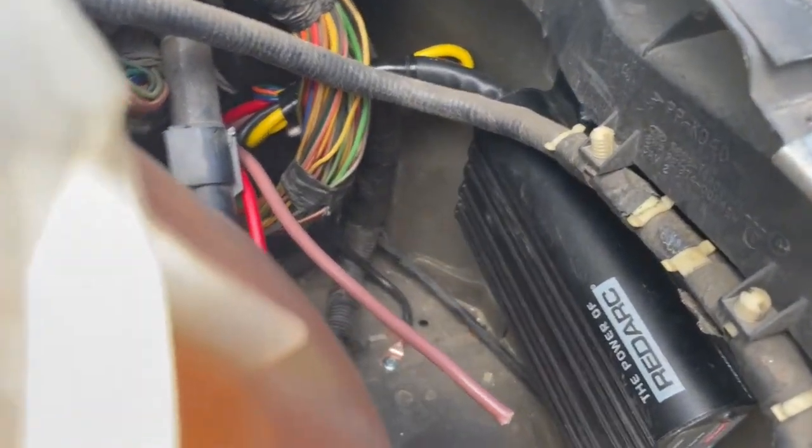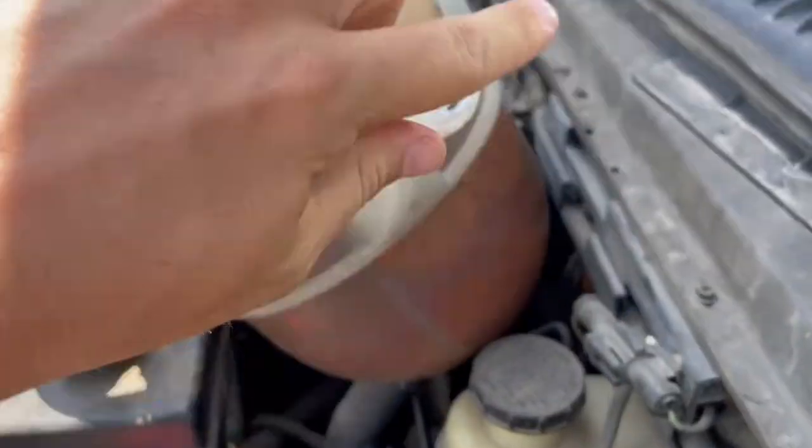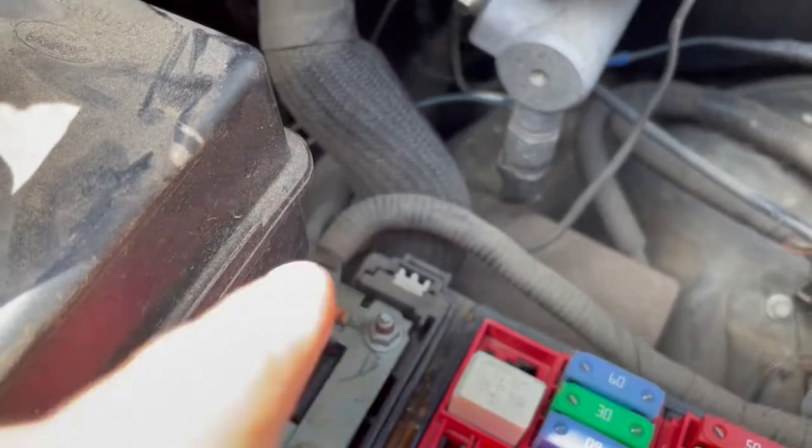Sean is working on adding the DC to DC charger into a space under the hood. I never even knew that was a thing. So he's working hard to install that, make it fit, and get everything ready to plug in. So instead of running this wire all the way over there to his battery, we were able to take it right here to the fuse box.